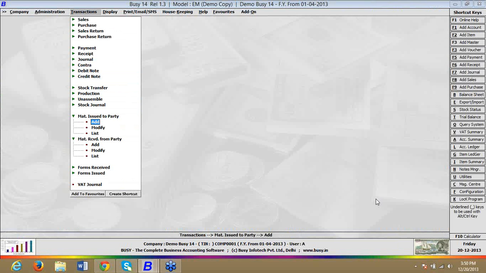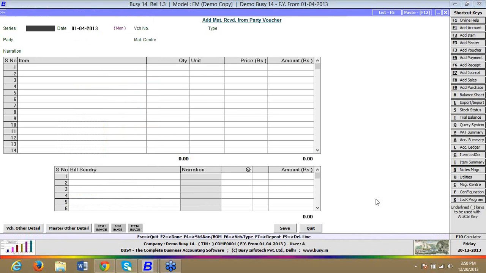Now the job work is done, we are getting our goods back. So the entry will be material receipt. So we are going to take the material back now.